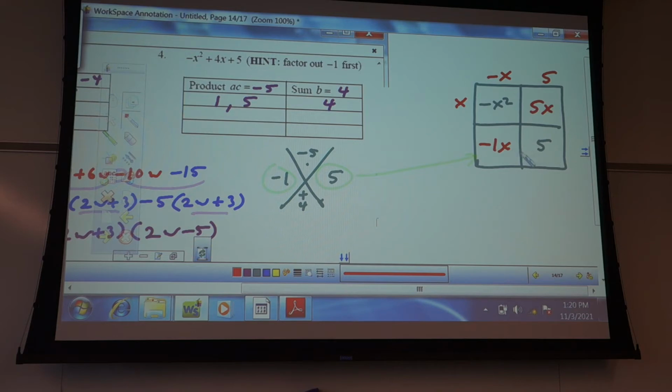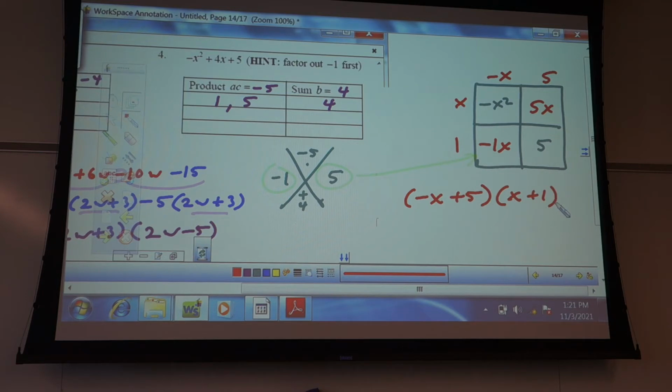Nothing, just 1. And then kind of double check to make sure that you have your signs right and something isn't mixed up, because that can happen. So 5 times 1 gives me 5, so I know that I'm good. My signs are correct. So then I'm done. Negative x plus 5 times x plus 1.